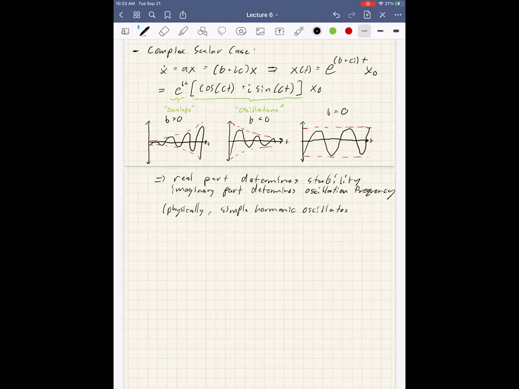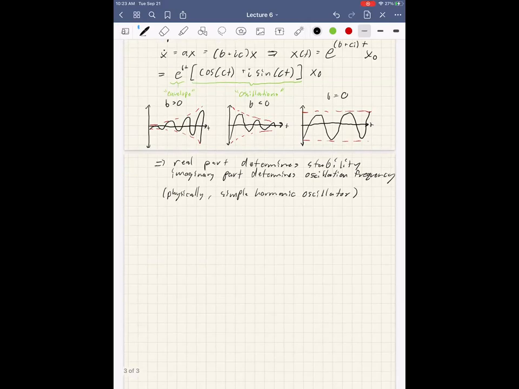Okay, so now we're going to connect this complex scalar case to the general case. I'm going to do that in maybe a weird way. First, and this is going to tie us into some of the group theory stuff we're going to talk about, I want to look at some particular 2x2 matrices. I'm going to look at the following matrix that we're going to call J for now. And I'm probably going to be terrible and overload my notation later. Sorry. So, okay, this guy J, what's J squared?